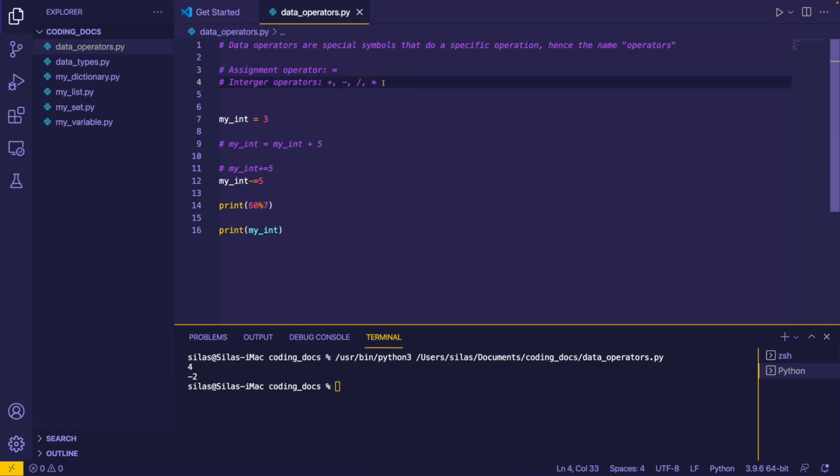So that is another operator. So those are the main operators. So those are the main integer operations you can do. You can do addition, which will add a number to another number. You can do subtraction, which will subtract a number from another number. Division, it will divide two numbers. Multiplication, it won't divide, it will multiply two numbers. And the modulus operator, which will give you the remainder of a division operation.